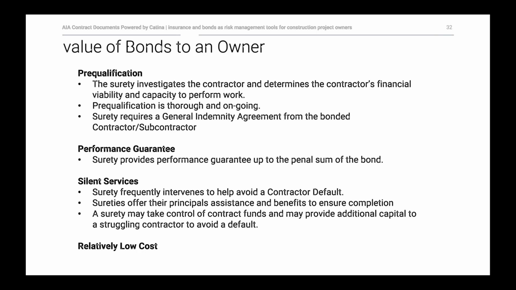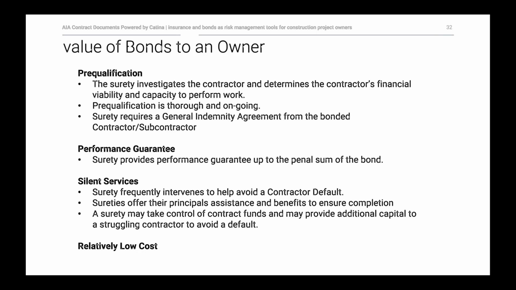But behind that, there's an additional value of the bond, and that really derives from the fact that the surety doesn't want to have any loss on this project, on the bond. So before they will even issue a surety bond on behalf of a contractor, they set bonding capacity. In other words, a certain amount of bonds that the surety company agrees to provide on behalf of that contractor in a given period of time.